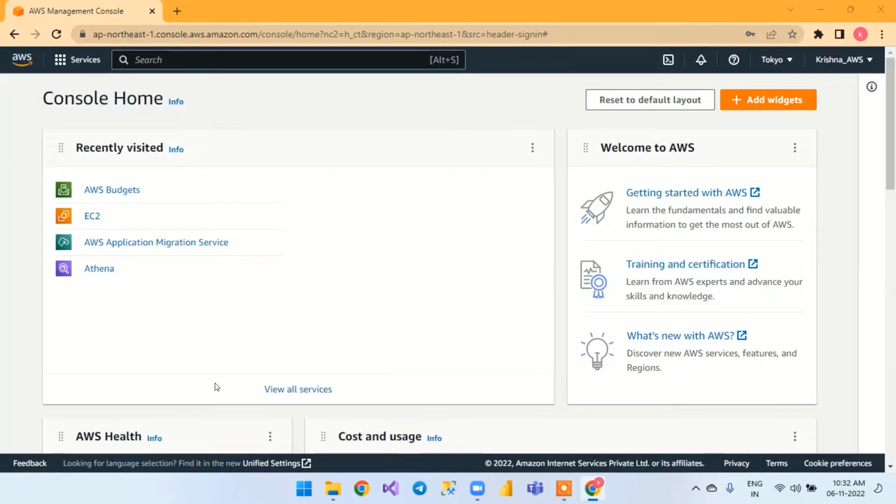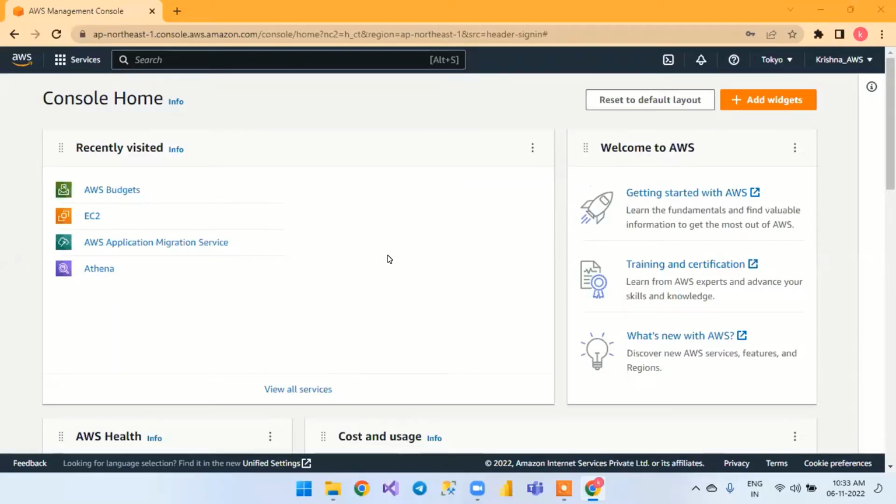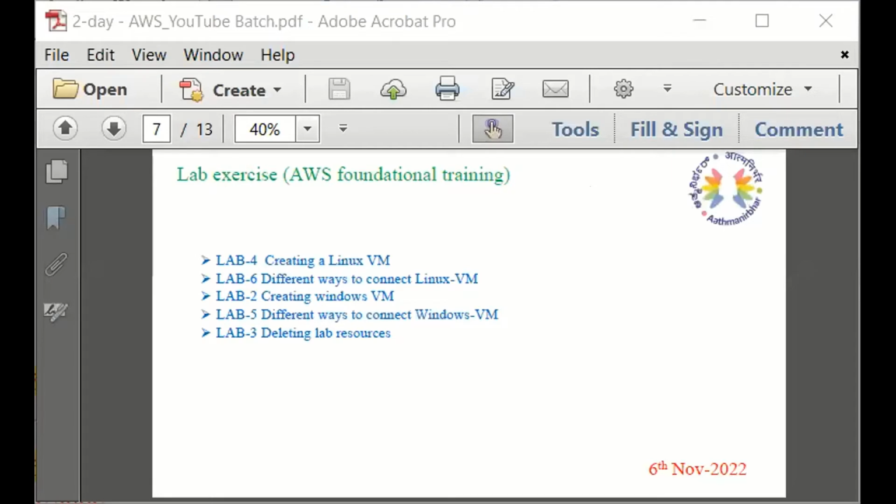Yes, for some purpose, if the lab exercise is not working properly, or if it is working too slow in one region, maybe in that case you can go to some other region. You can handpick another region and perform all these tasks. All right. To begin with, let me share the screen for 1 minute. Let me show what the prerequisites are that are required. Krishna, could you please stop sharing your screen for a quick minute?